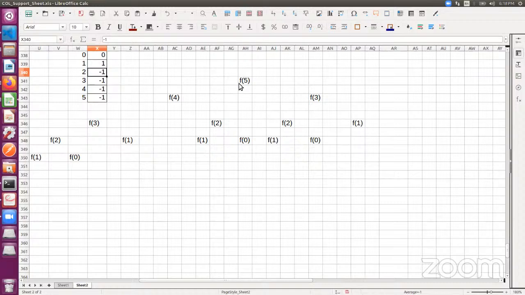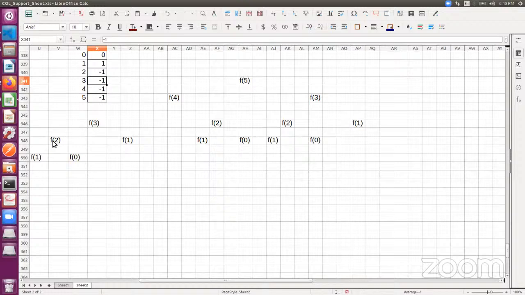So let us do it from the first. F of 5, it will check whether 5 is already calculated or not. No, it is not calculated. So it will make a recursive call to f of 4 and f of 3. First it will make a recursive call to f of 4. Till then f of 3 will be idle. Now f of 4 will again check whether it is calculated or not. No, it is not calculated. So it will produce two recursive calls. F of 2 will be idle. F of 3 will be called. F of 3 again not calculated.